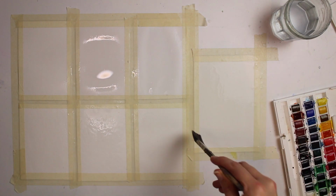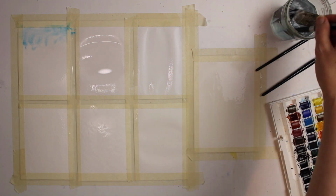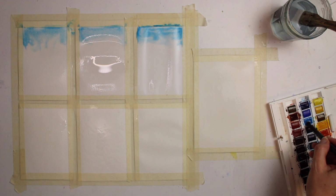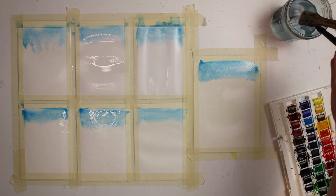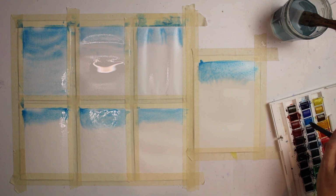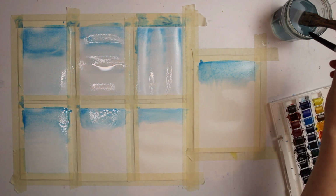I am expecting the cartridge papers to warp. And if they warp, what will happen is the water will collect within those areas in the paper. Normally, I would use a pipette and take out those areas, but I'm going to leave them and see what happens. So I've applied a layer of clean water to each of the pieces of paper, as I would do normally if I was doing a wet on wet painting.